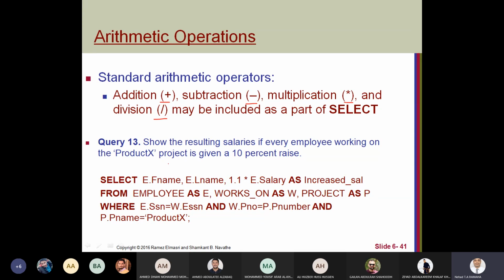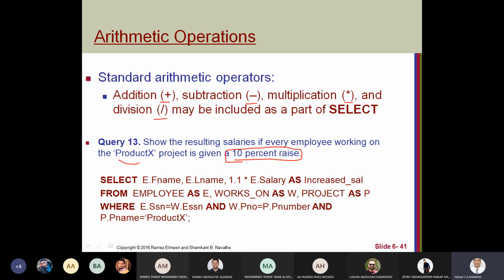So this example asks us to show the result salary if we increase by 10% the employees working in project X. For example, the manager of the company wants to see employees working in project X doing good work and more work than others.